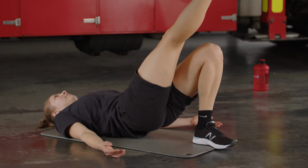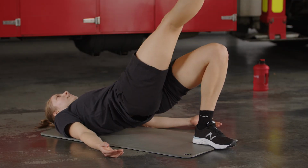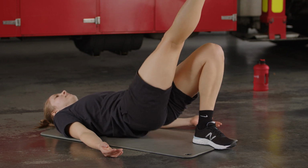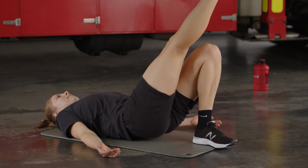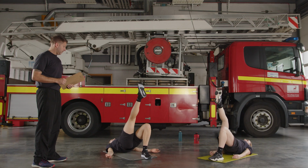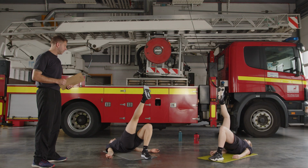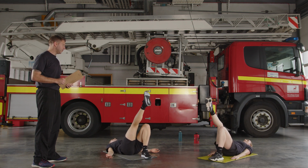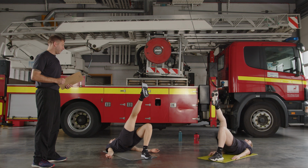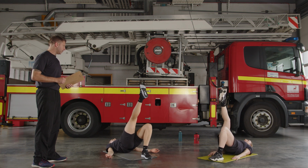Good stuff. And again, if this gets too tough, you can touch down in between. Absolutely nothing stopping you taking it back, just a couple of notches, so you keep the movement going and you keep the exercise intensity up. Nicely done, guys. So remember, as you get tired, your form might suffer a little bit, just slow it down. Focus on the movement. Good work.